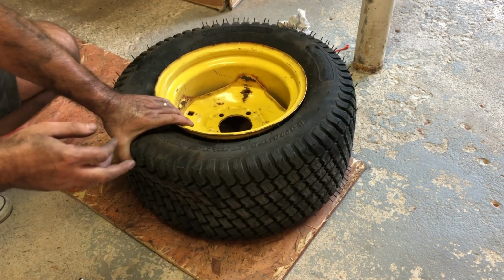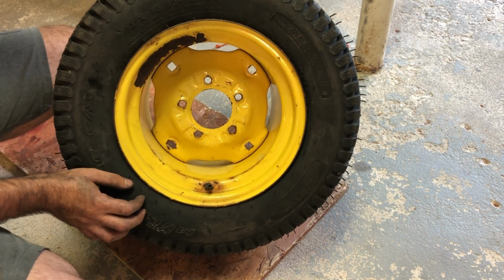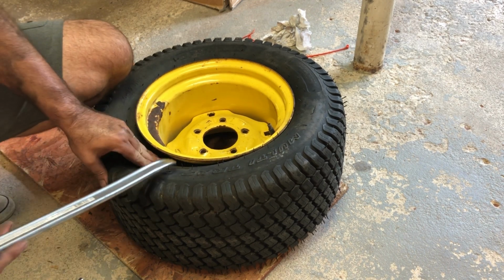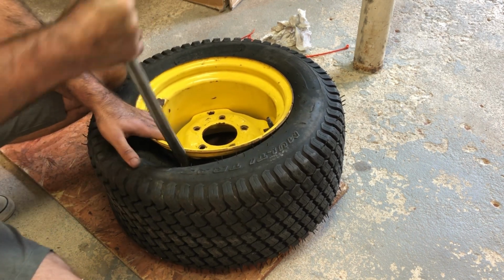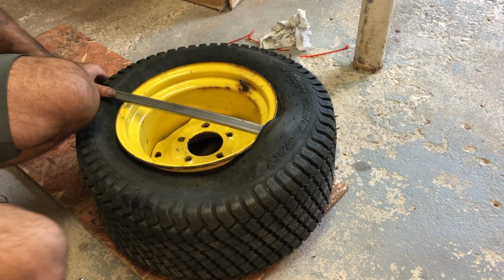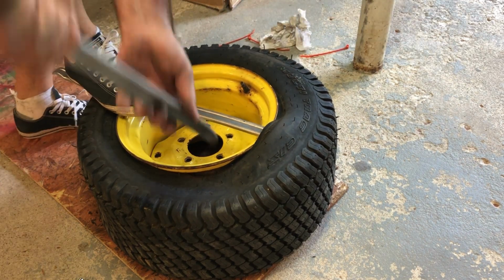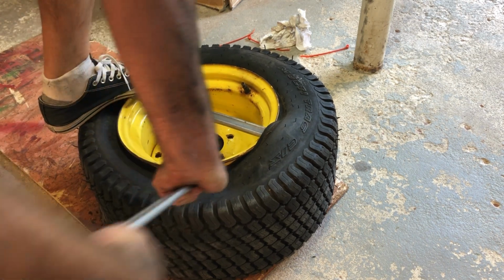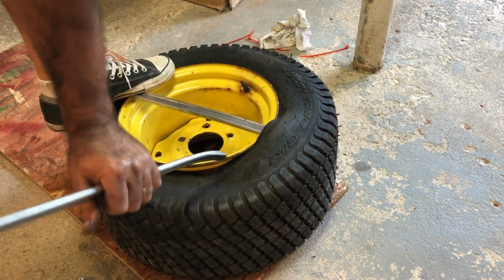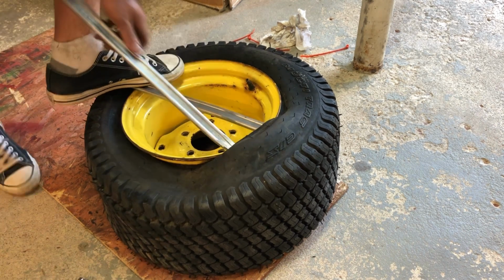All right, now that it's off the bead there, let's take the tire off. Should be fairly easy, this part. Grab it, one end, pull it over, grab the other crowbar, stick it in there, maybe on this side. Let's see. There we go. Bang it over.